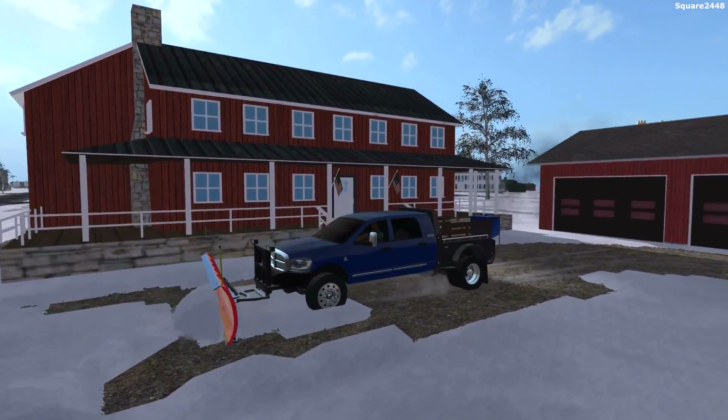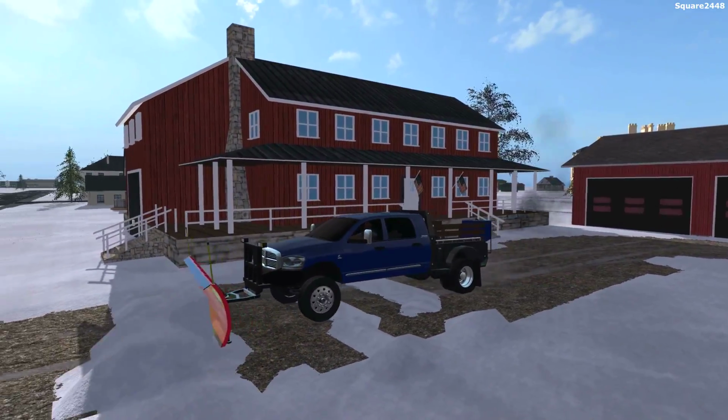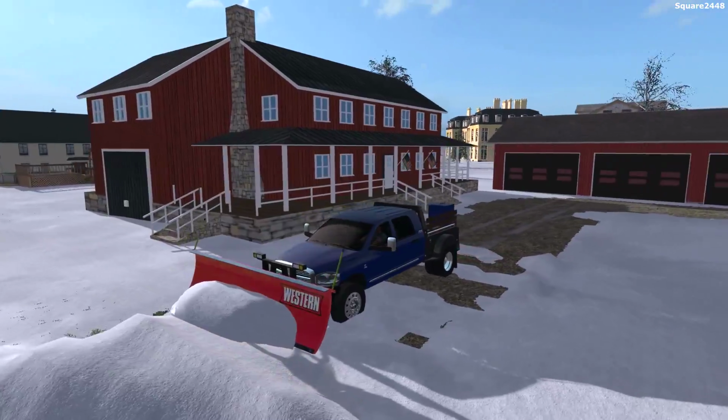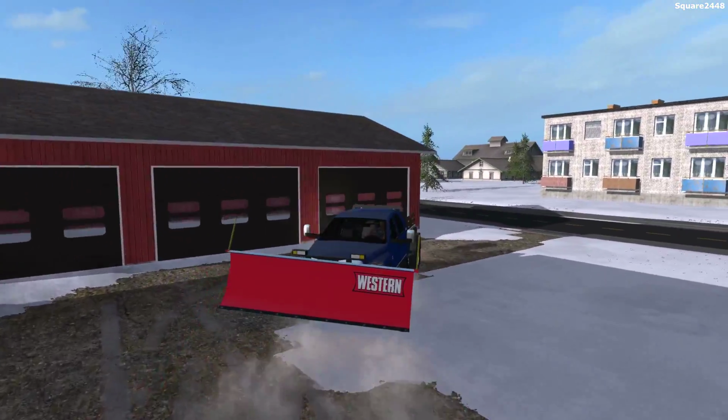It looks like the plow is not also in float mode. That is something that I think would be a very cool addition to the snow plows, that you could activate floating mode, and it would just glide across the ground at all the different heights.